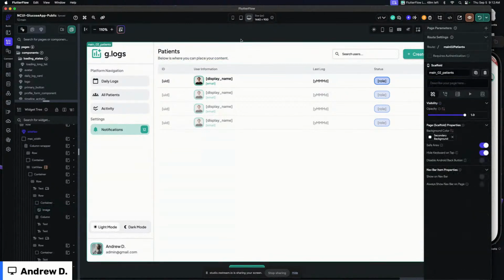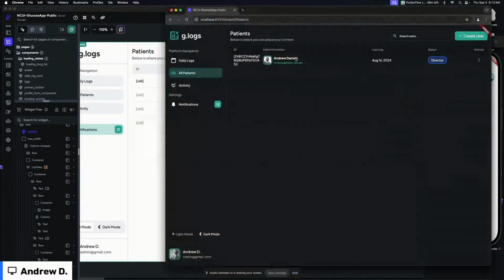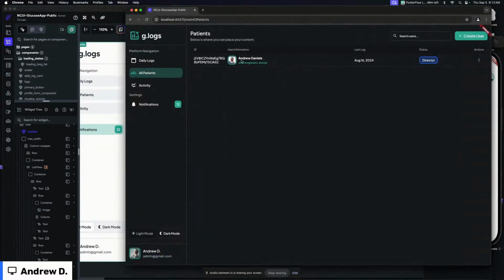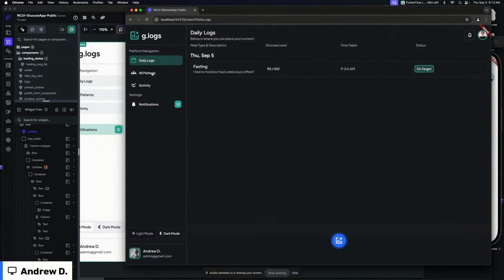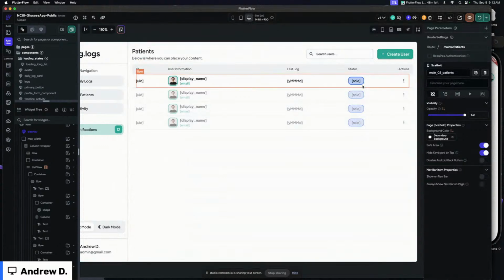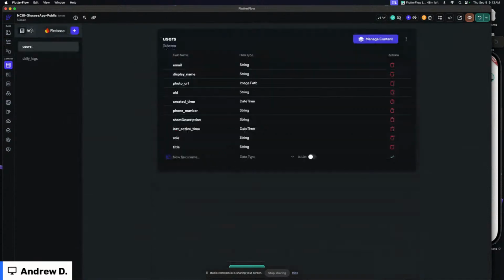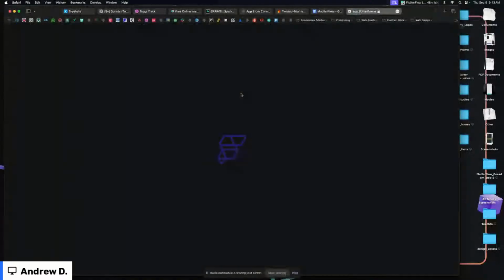Okay. Let's go ahead. And now what we want to do is be able to click this and get a side modal with the user data. So this user is a patient, right? They have a bunch of logs, and so we want to see their logs. Okay, so go ahead and do that, and then I want to make sure. Give me a second. Sorry, I'm just going to set my other user's last active time so he appears.